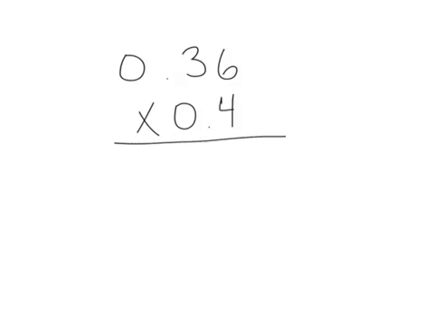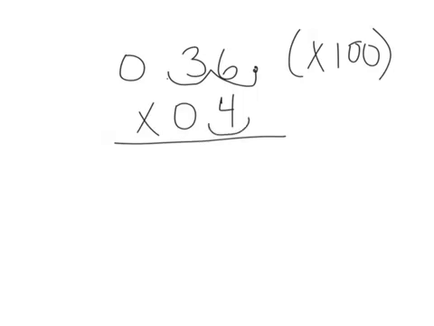So let's say I have 0.36 times 0.4. Okay. These are both decimals, so it looks much more complicated. But let's use the power of compensation. I have to move this 2 spaces to the right. That means I am multiplying it by 100. Powers of 10. The 0.4 is still not friendly, so I want to make it friendlier. So I want to move the decimal point 1 to the right. So that is a times 10. Now this all works out.